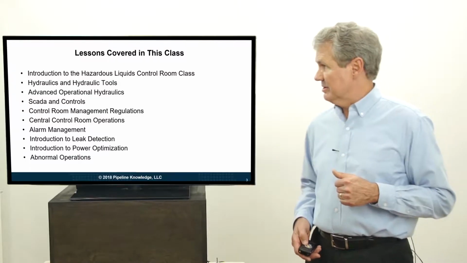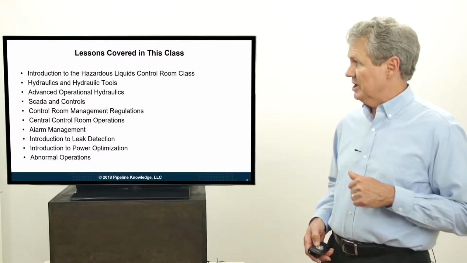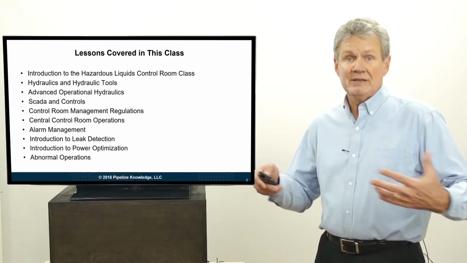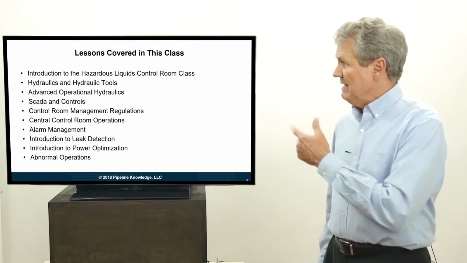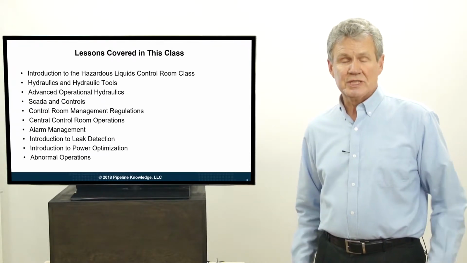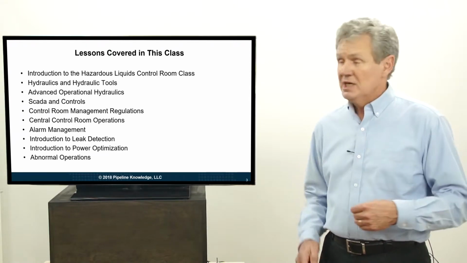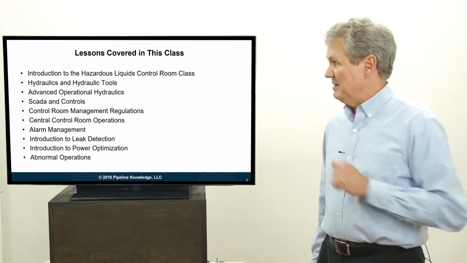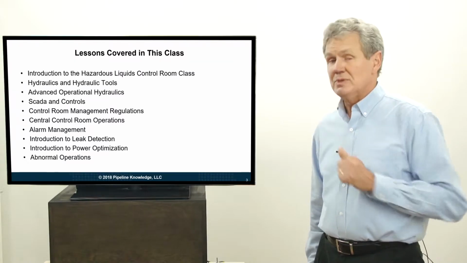Here are the lessons that are covered in the class. First of all, it's the introductory lesson to tee it up. And then we have hydraulics and hydraulic tools. I'm going to talk about each of these as we go along. We have some advanced operational hydraulics that builds on hydraulics and hydraulic tools, because after all, operating pipelines is really understanding how to make the pipeline do what you want it to.